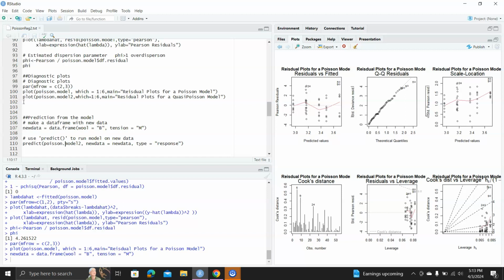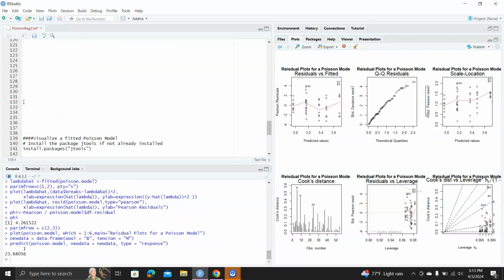I think it should be model 1, just model. So new data equals new data, type equals response, and this will give you a prediction. Okay. All right.